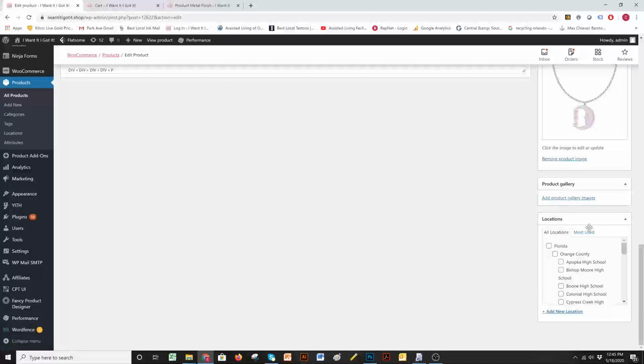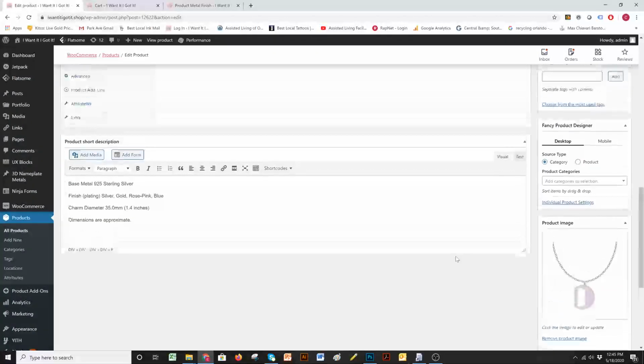Okay, and then this shows up where? When you're on the page, it shows on the bottom, right below the image. You can click on them and scroll through. Okay, so what does location mean? Location is specifically for the schools, so you don't need to do anything with that.